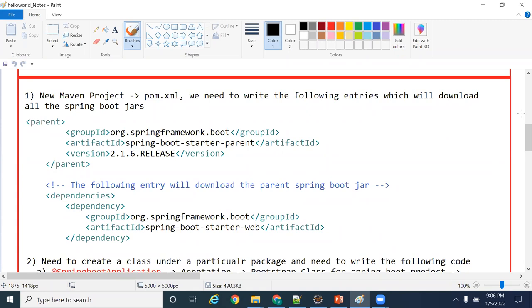Once I wrote this in pom.xml and saved it, we were able to see Maven dependencies, and all the jars in the Maven dependencies. In the class path also those jars are added. We do not need to download from anywhere on the internet. Maven is going to take care of everything. So this is what I explained yesterday. Today, I'm going to take the next steps of Java code, how to create a Hello World project in Spring Boot. That is my next topic.